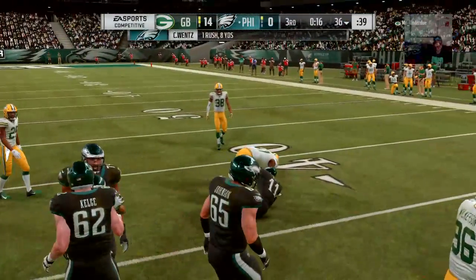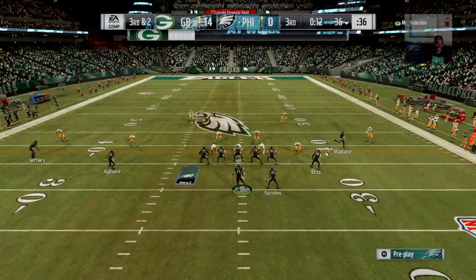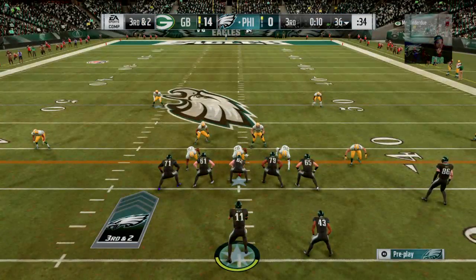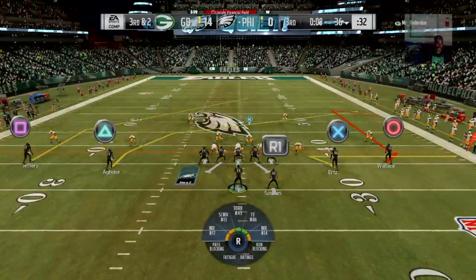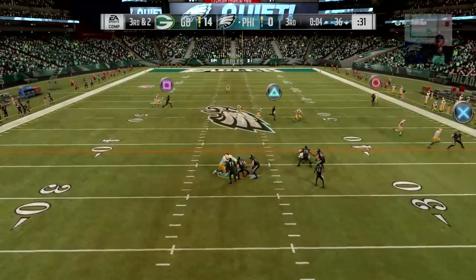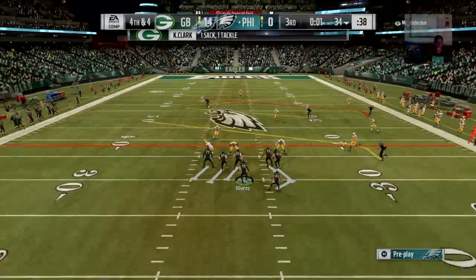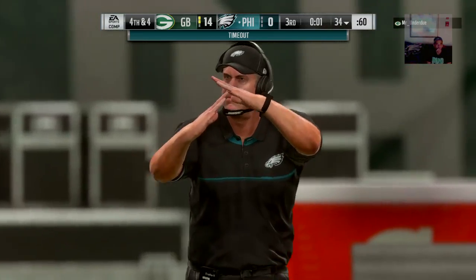He turned that into a nice gain. Gets him 8 yards closer for 3rd down. They brought the blitz that time, and I thought they were going to get to him, but instead, he flipped it on its ear and ended up picking up positive yardage. I thought he was dead to rights, and he is going to be taken down. And that should be the final play of this 3rd quarter.